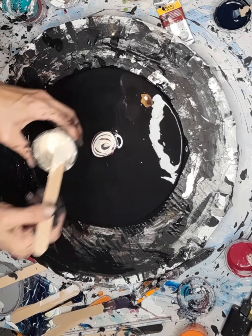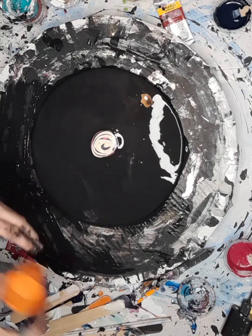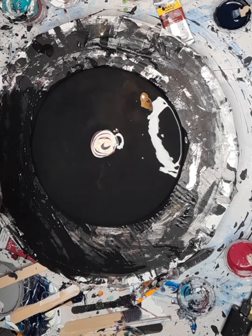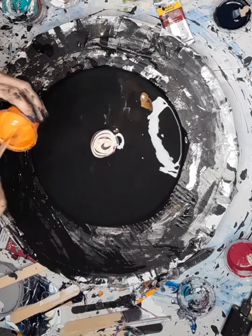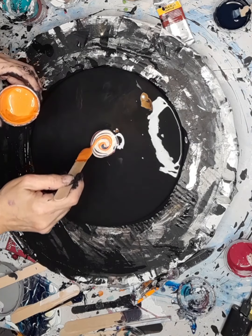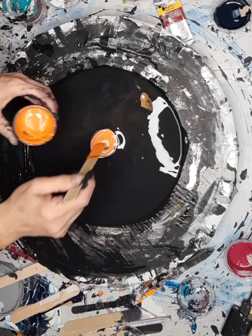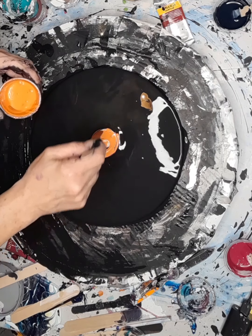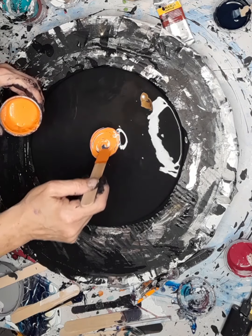Okay, so the next color I'm going to put down is an orange. It's almost maybe like a tangerine orange, or I'm not real sure. It's a pretty color though, I like it. And that is this one right here. So I'm going to mix this up, I'll show you. That's this color right here, I'm going to put that down. There's that one.